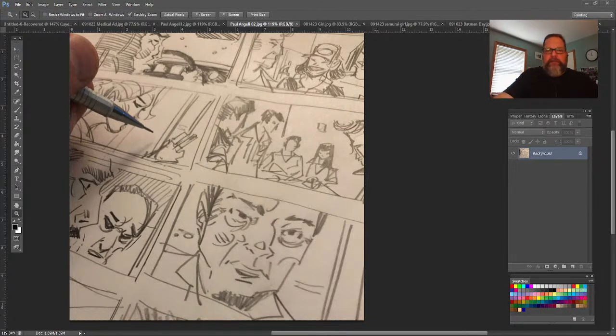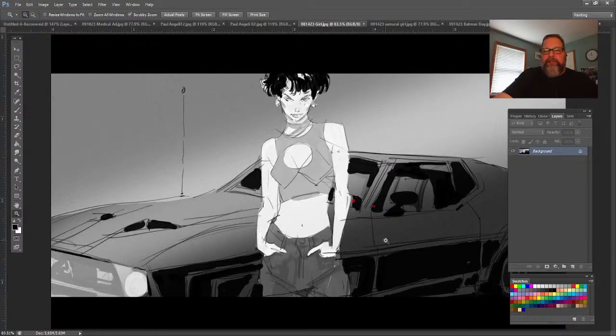Okay, let's go back over here. What else do I have up for you? These are more of a fancy storyboard in terms of what we were talking about. It's a lot of detail.